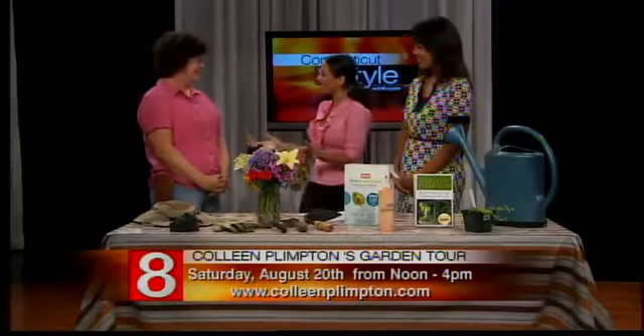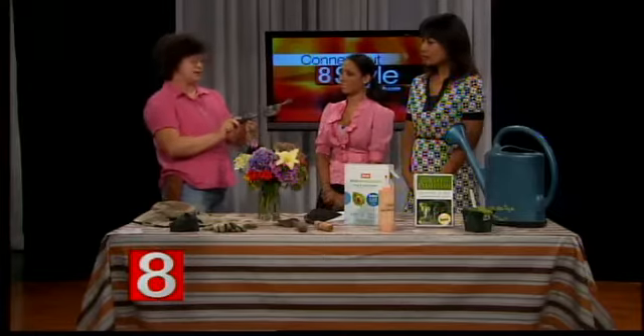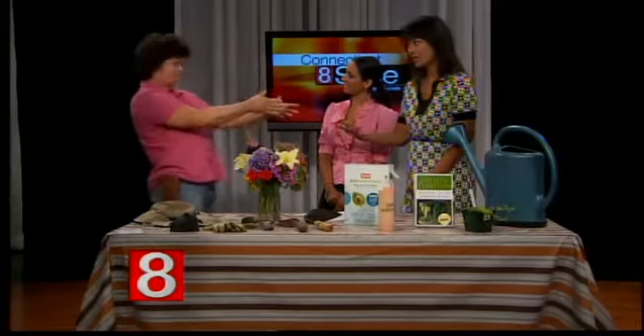Did we forget anything about planting this time of year? It's important to wear gloves — protect your hands. It is important to have a good weeder, because this guy gets in and gets those dandelions out and gets those other deep-rooted weeds out. So have something that's comfortable in your hand that you will use. And it matches my watering can — very coordinated. The best time to pull weeds is right after it rains, because you can pull up and the roots come up with it. Keep on top of the weeding, keep on top of the watering, and you'll have a beautiful garden.